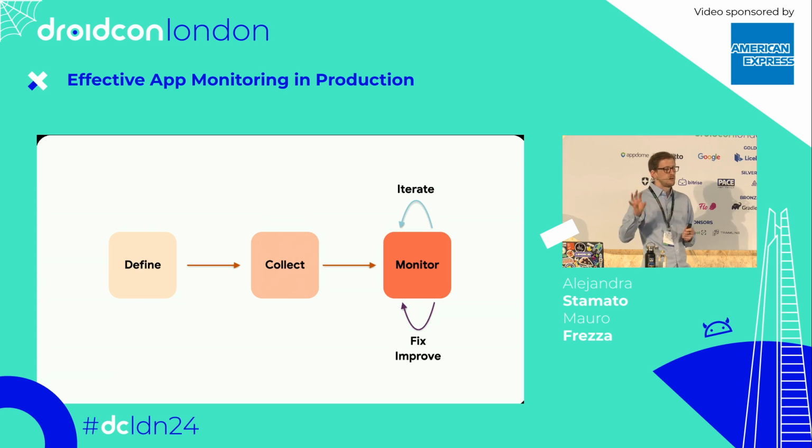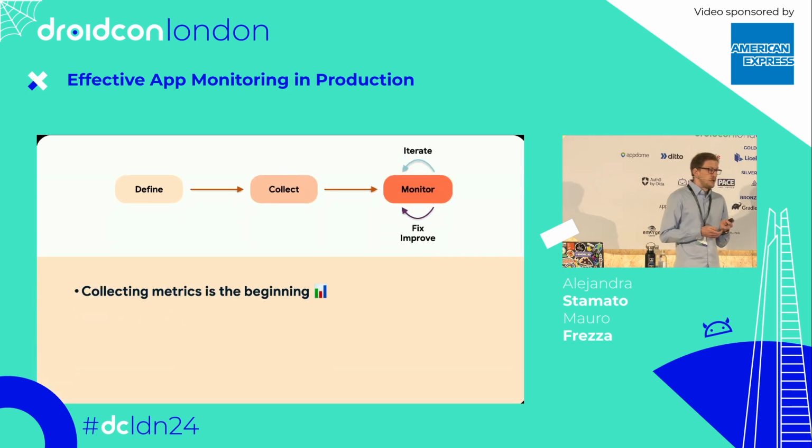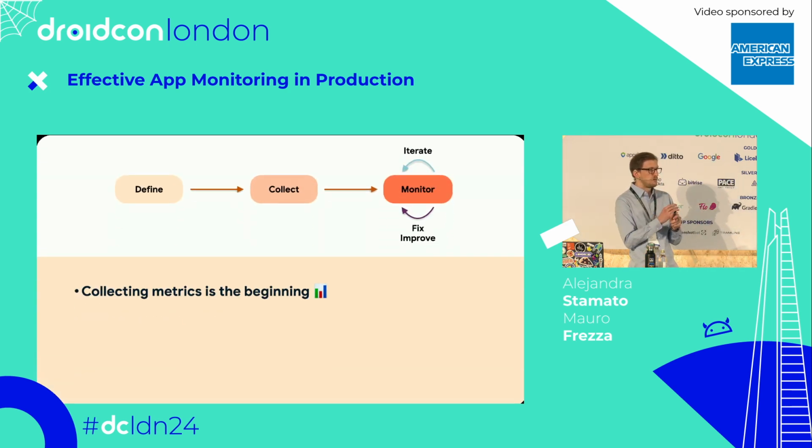And then after that, there is the most important part and the most complex part, because it's actually more of a social problem to solve: having people looking at the metrics and iterating over that, fixing the issues that occur and sharing the knowledge of how to look at that. But we can say that collecting metrics is just the beginning. Once you collect the metrics, it's not going to be enough, and it's not going to solve all your problems. Don't think that just because you have observability and metrics in place, all is good. No, it's just a tool that's going to help you build better, but you need to pay attention. And it requires team effort.